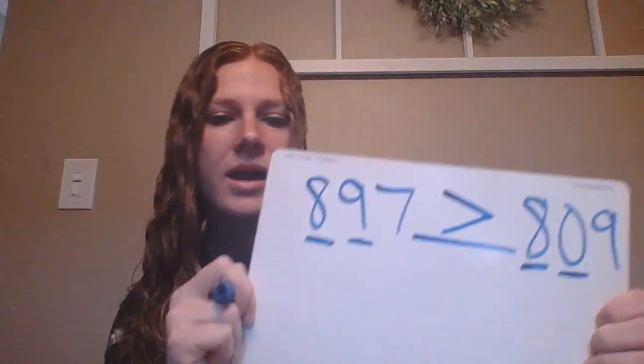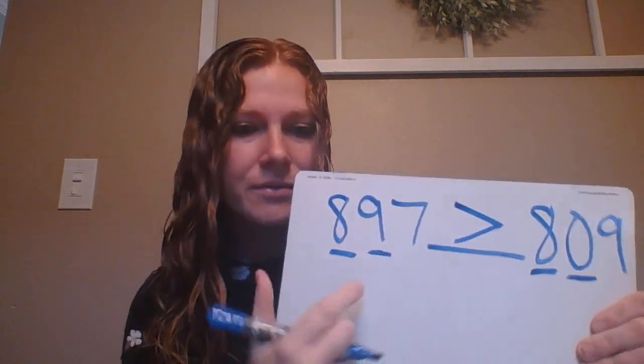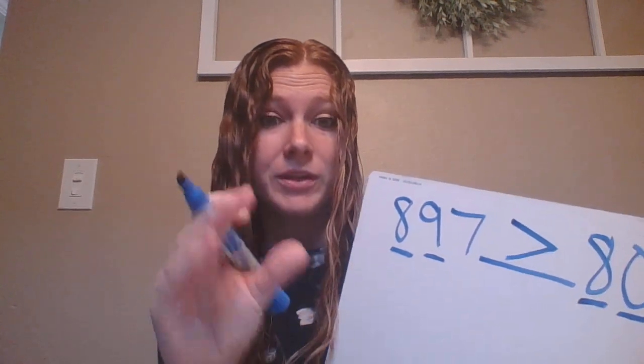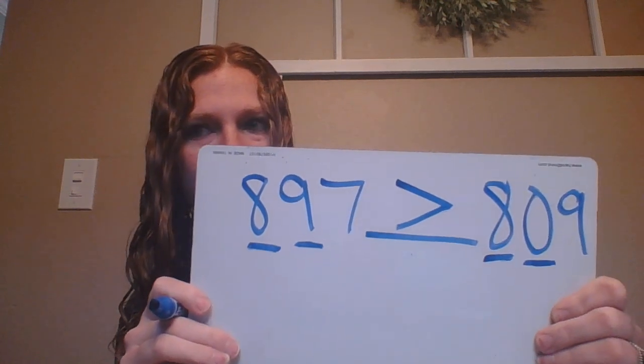The 9. And if you remember, alligators are hungry, and so they like to eat the bigger numbers. So you want to draw the sign with the alligator mouth open towards the bigger number, because they would want the bigger amount of food. So here is our answer for this one.